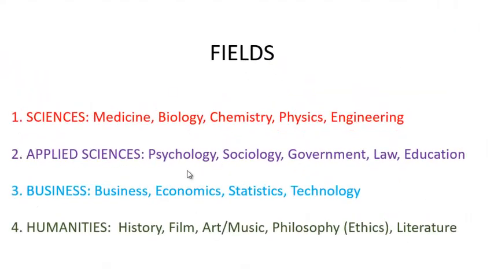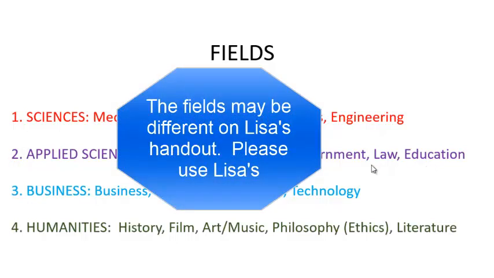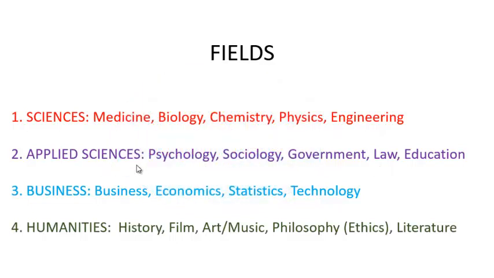Looking back at your sheet from Lisa, we had looked under Applied Sciences, and we did find an education article. So that was the field we looked at first. If that didn't work, you could also try psychology. That would still be under Applied Sciences. So when you find one field under this category, then switch to another field. So I could switch into Sciences and look under the field of medicine or biology, or under business, and I could look under business or economics.